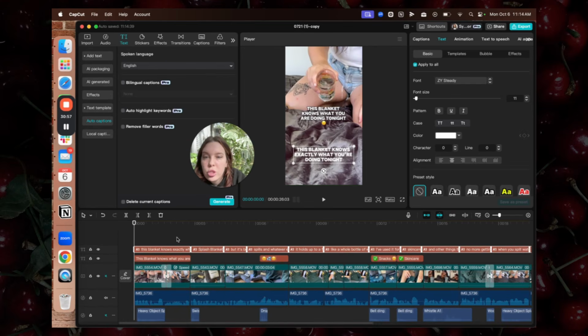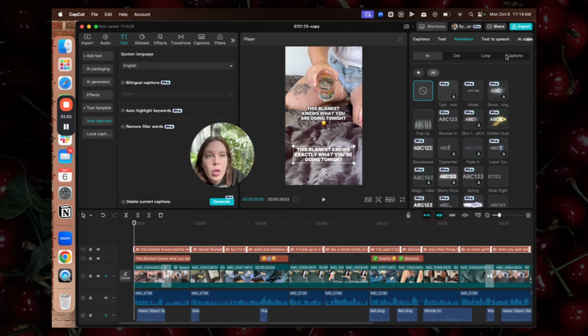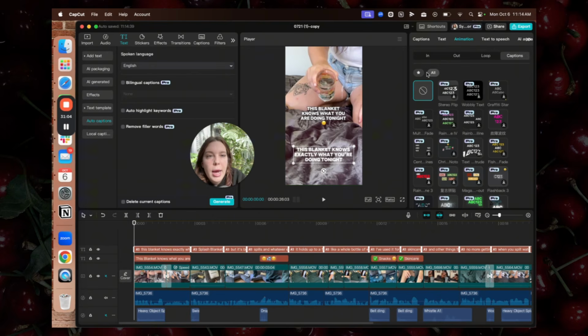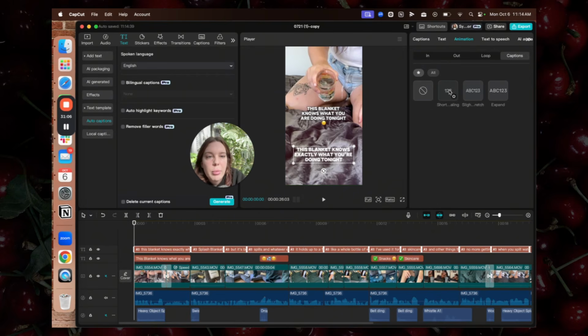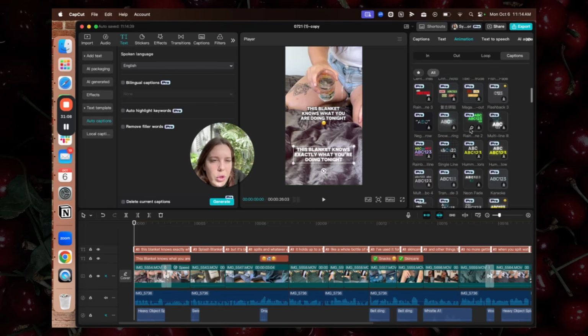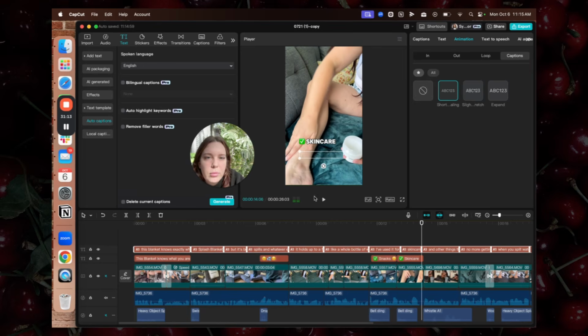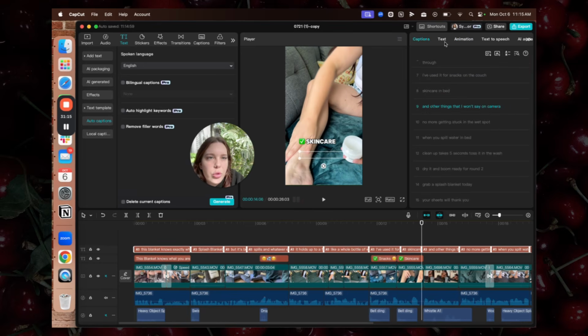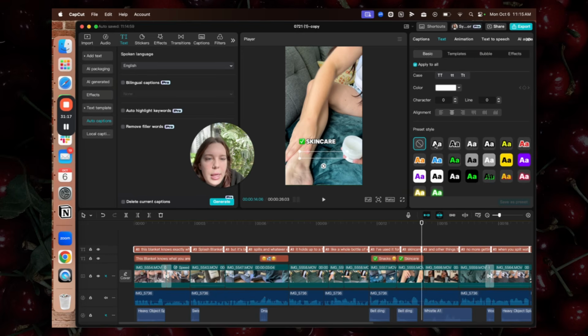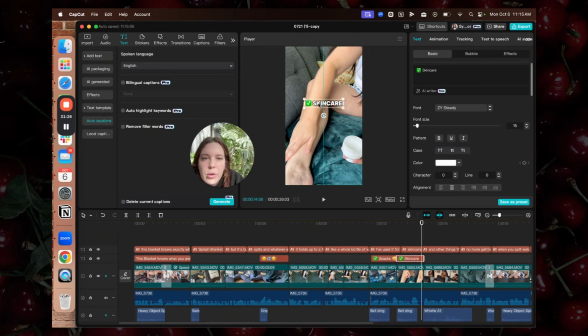So you can see all the captions are still selected. So I change the font to Steady. I change the animation, go to captions. I use the one that's short something or other sentence. You can find it in here somewhere, but I have it marked. Skincare in bed. And then we're going to go back here and adjust the outline, so it's got the black outline on it. Now this is a little bit close to our captions, so I may move this up here.